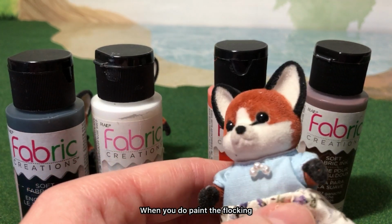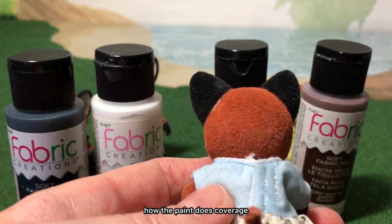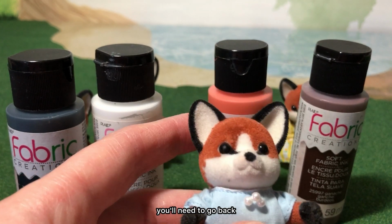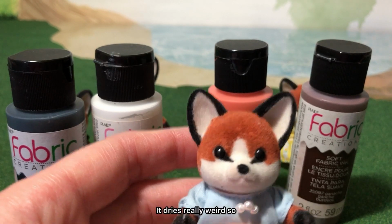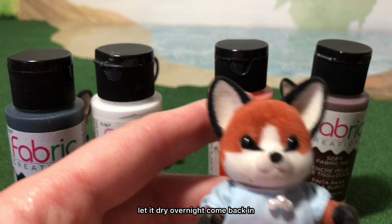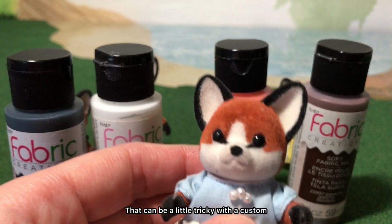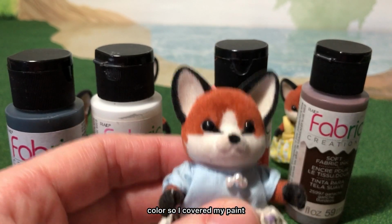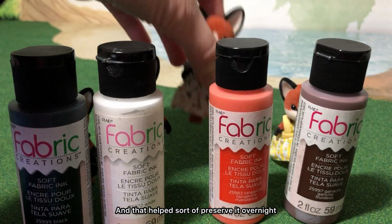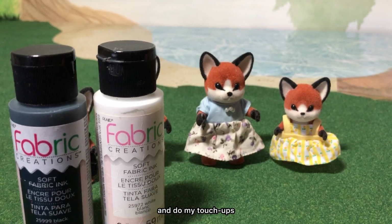When you do paint the flocking, sometimes you'll get little irregularities in how the paint does coverage, but I've had really good luck otherwise. Sometimes you'll need to go back and do touch ups after it's dried. It dries really weird. So if you're doing this and it looks blotchy, don't panic, just let it dry overnight, come back in and touch it up. That can be a little tricky with a custom color. So I covered my leftover paint with saran wrap, and that helped preserve it overnight enough for me to come in and do my touch ups.